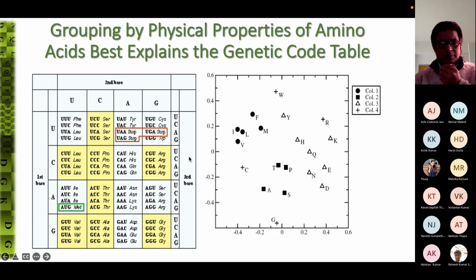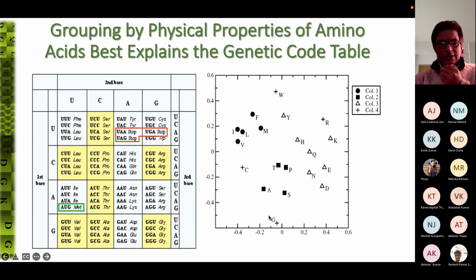So if you were to group it on the mapping that I've shown here, this vertical axis is the relative size of the amino acid, and this is the hydrophobicity on the x-axis. And if you were to plot them, then you'll find that you group it together according to the columns. So this is column 1, column 2, and column 3 here. But column 4, as you can see, is a little scattered. There are only 4 here, and they're a little scattered.